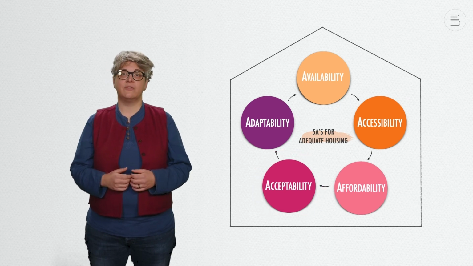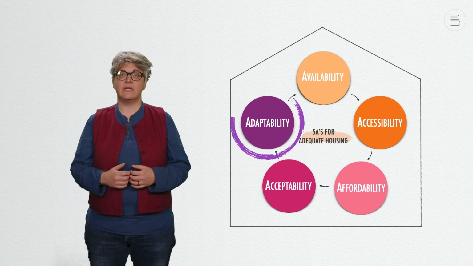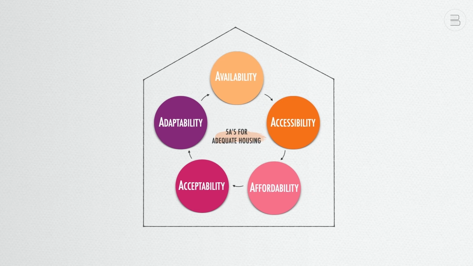As housing is realized over time and also directly impacts our future impact on the environment, the last principle is about adaptability. So here we are. We present to you the 5 principles of affordability, accessibility, availability, acceptability, and adaptability, which, as a collective set of principles, help in understanding and evaluating the housing challenge from a policymaking and implementation perspective. The intention is that this combined set of principles provides both a practical approach and an evaluation tool to realize adequate housing in the context of achieving housing justice.